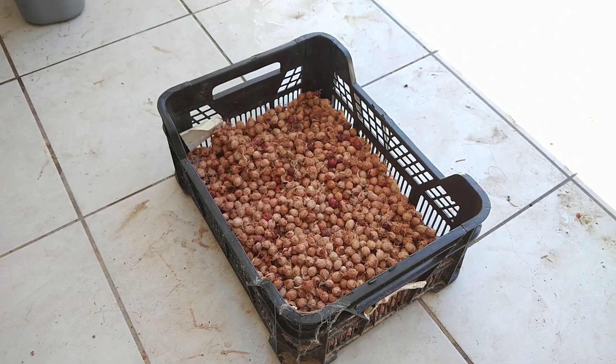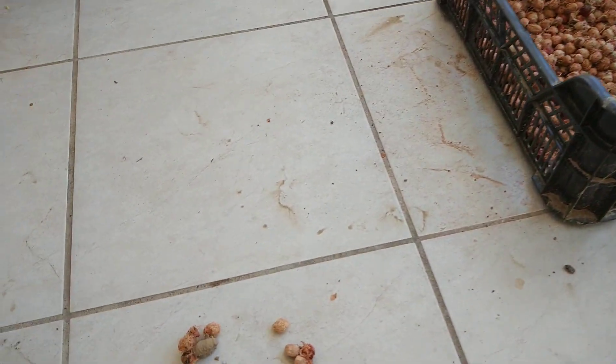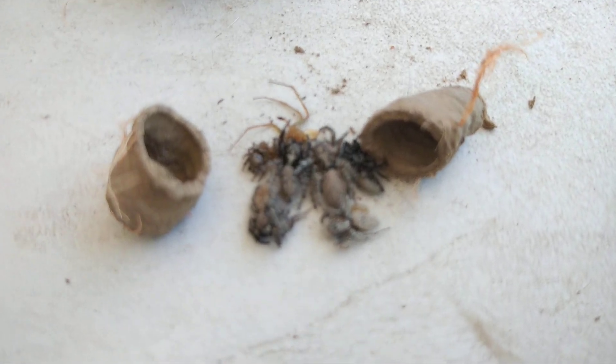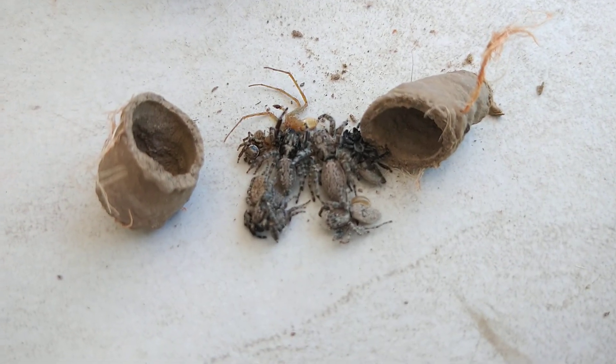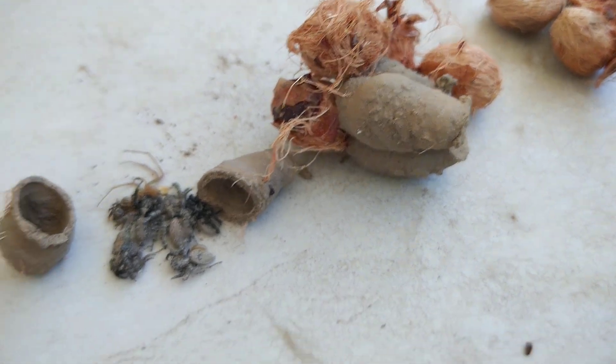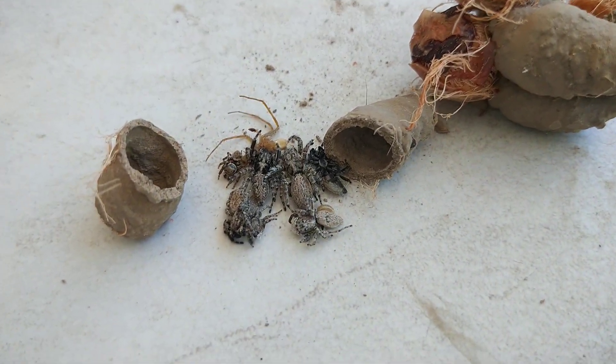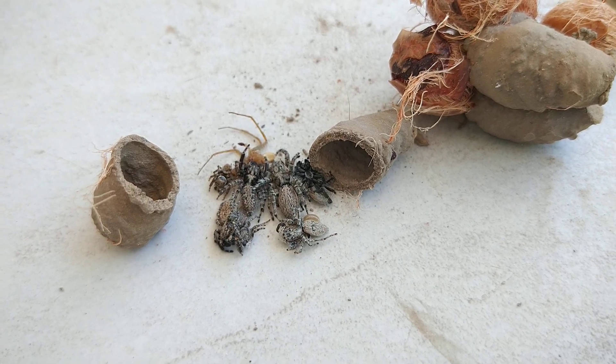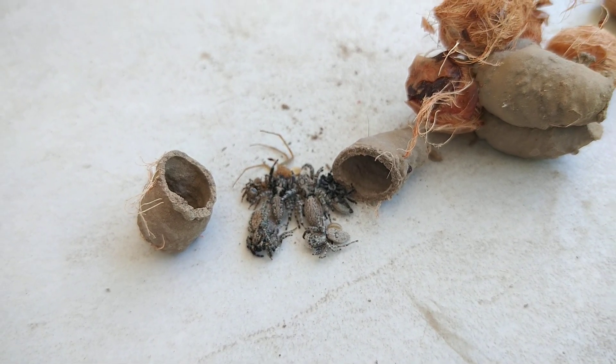Okay, so I really don't know what it is, and this is curious. A lot of you guys may be screaming already if it is spiders. But look — it's full of spiders in a little mud capsule like this. I don't know what it is. So if you guys know about it, send me a message.